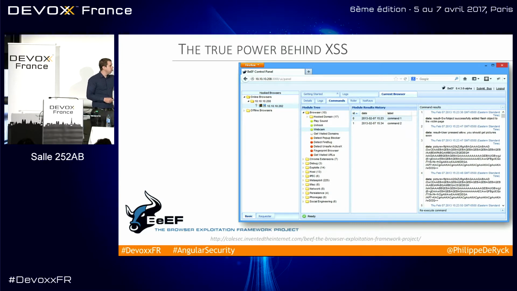One very good example is BeEF. BeEF is a browser exploitation framework, a whole framework packed with all kinds of attacks you can launch from within the browser. All you need to do to hook a browser is inject a very small piece of JavaScript code. The JavaScript code will call back to this framework that the attacker controls, and from there on he can launch all kinds of attacks just by clicking. The example shown here is actually capturing images from the webcam, just like that, through a cross-site scripting vulnerability. So this shows you that cross-site scripting is actually quite dangerous.